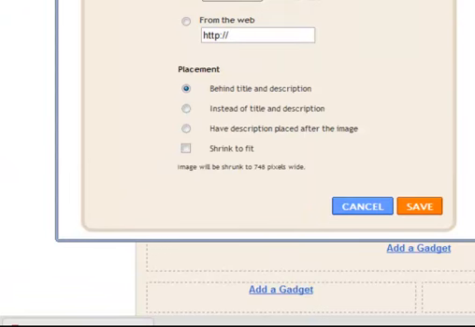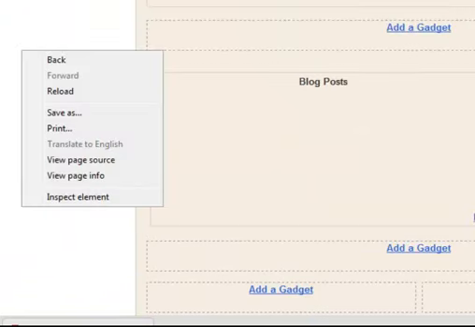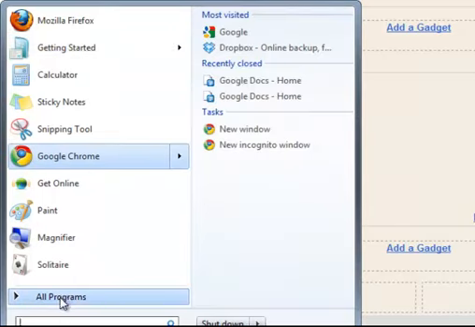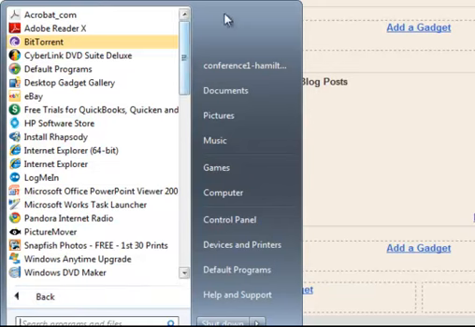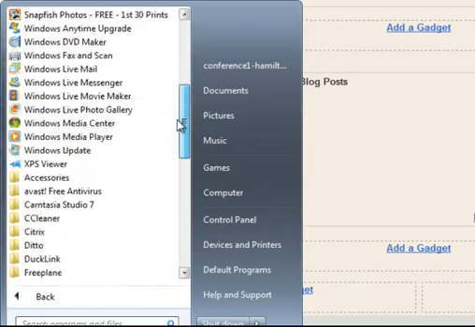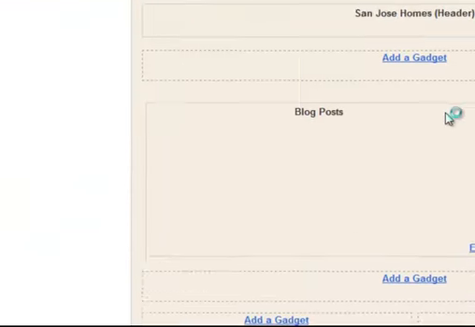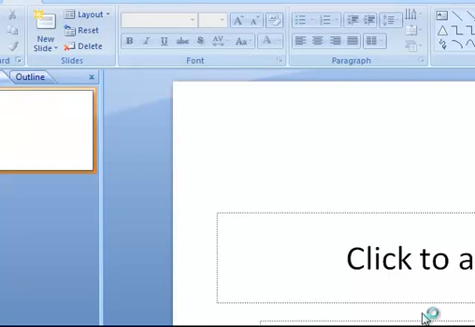Publisher or PowerPoint. Now, the reason why I say this is that not everybody has Microsoft Publisher, because it's not always included in the Microsoft programs, but PowerPoint usually is. And if you don't have PowerPoint and you don't have Publisher, you want to go to Open Office and you can download a PowerPoint type program for free and a Paint program for free.